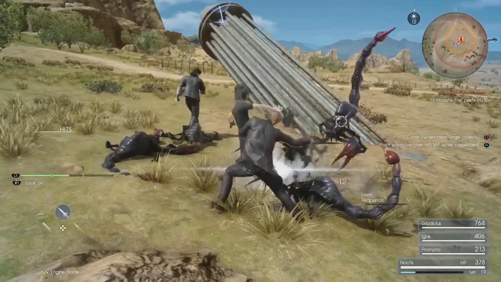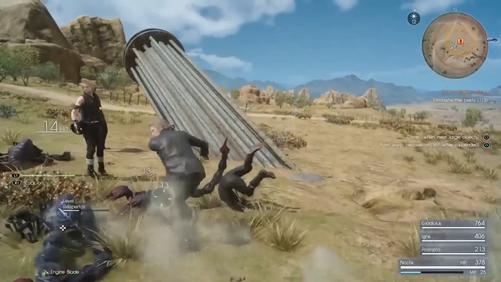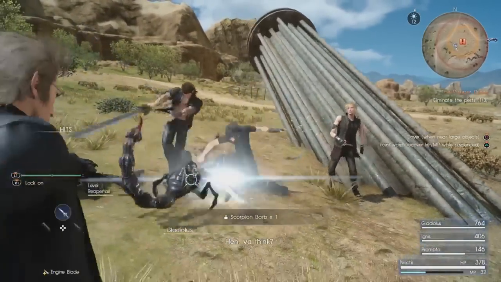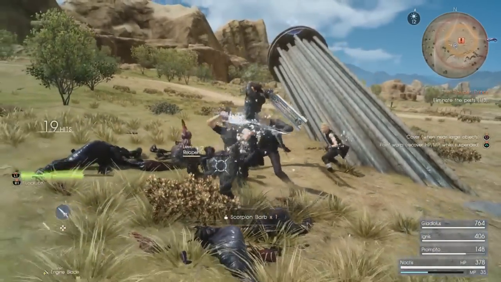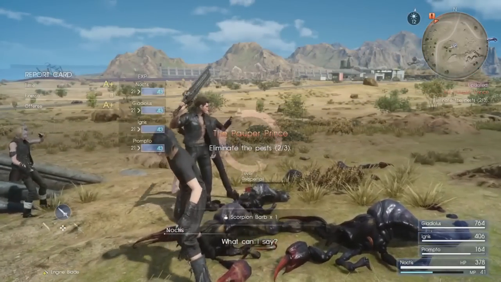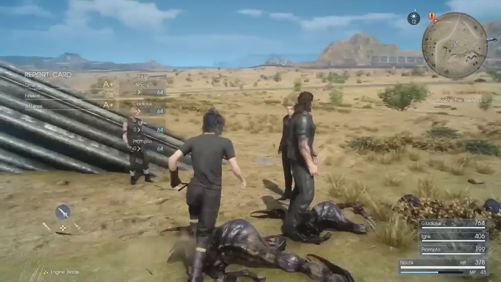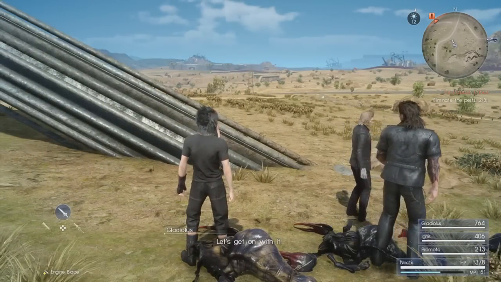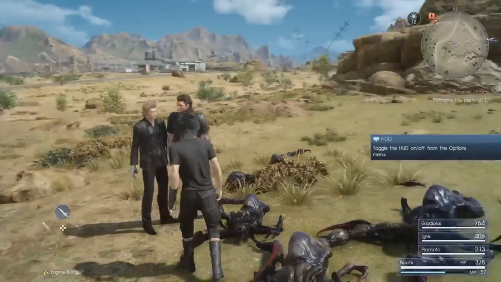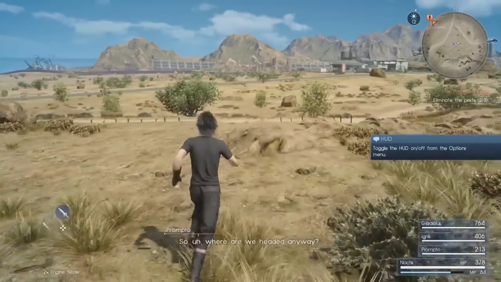There's a bit of a mess over here, just kind of punching all the scorpions to death. Okay, that'll be done. You think? I'll say I'm amazed. Here goes nothing. This is really a good combat system. I like it. Let's get on with it. I hear mashing. Yeah, I was just kind of mashing circle because there wasn't any challenge to be had with fighting those.